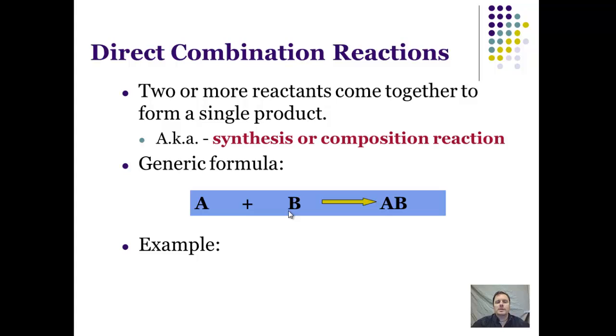An example of this would be sodium plus chlorine to give sodium chloride. Now, what I would give you is A plus B, and then you'd have to figure out the final product here. Well, how do I know it's NaCl and not Na2Cl3? Well, that goes back to what we learned in our bonding. We know this is a metal plus a nonmetal, plus 1 charge, minus 1 charge, crisscross, and you get NaCl. The 2 balances out our chemical reaction. So a direct combination: A plus B to give us AB.